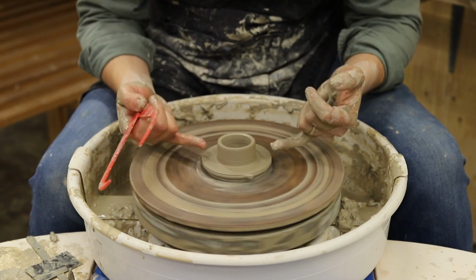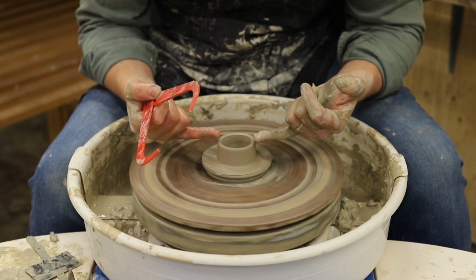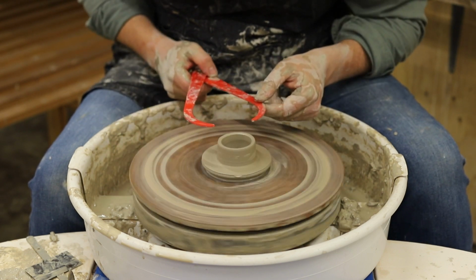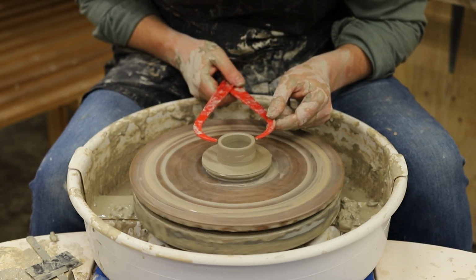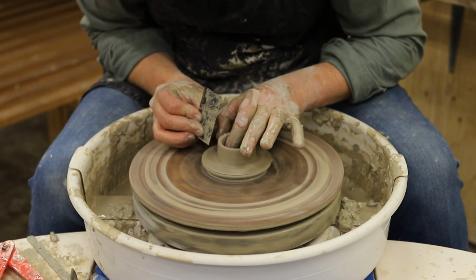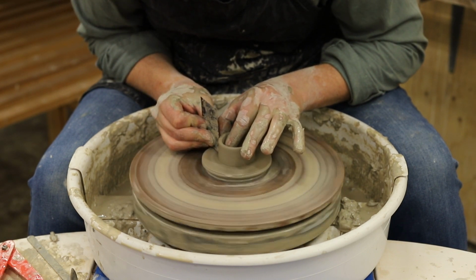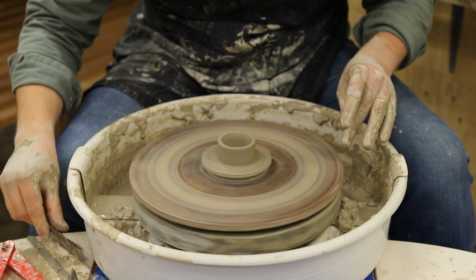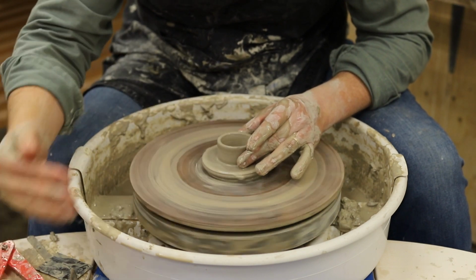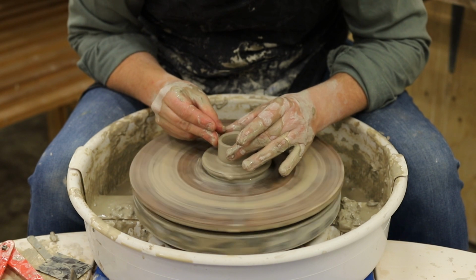It's very important that it fits here and not just up here. Very easy to make this bit the right size and this bit be too wide, in which case it's not going to fit all the way down to the neck of the pot. So you have to be very careful when you're measuring. Make sure that you have a straight profile down here. It's often useful to have a mirror positioned behind the wheel so you can see the profile from a distance.